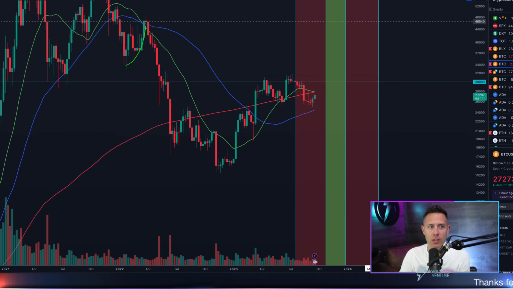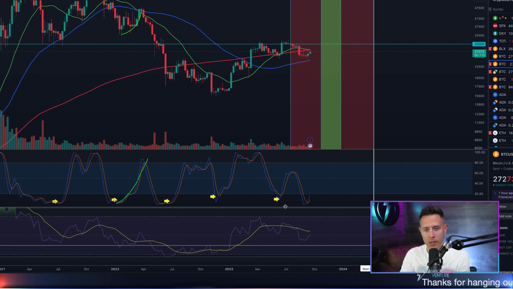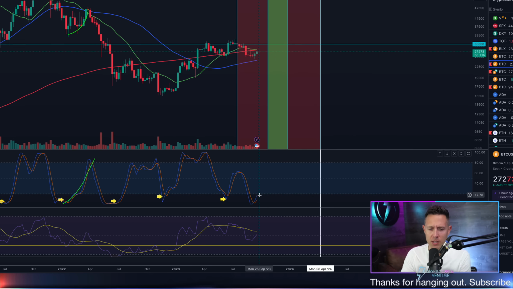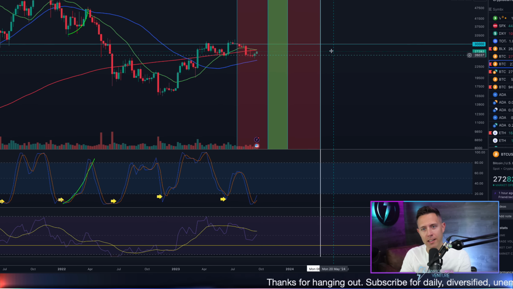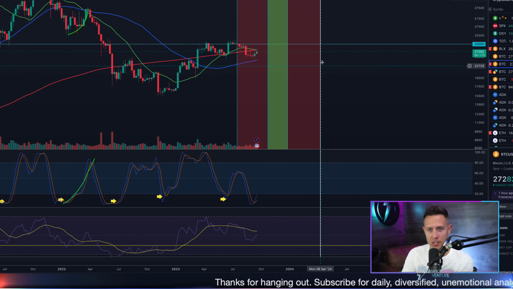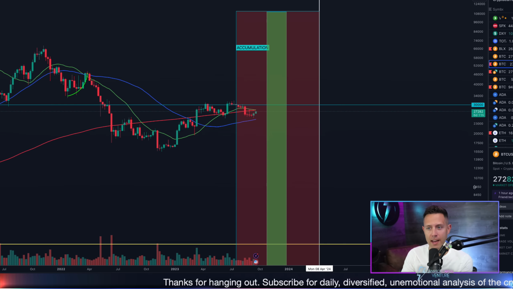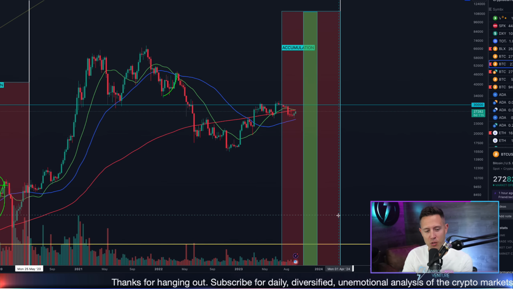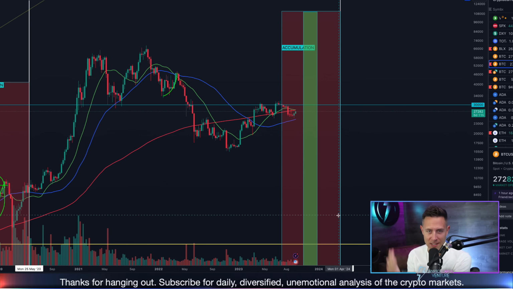But we cannot ignore this weekly chart and what is happening on this weekly chart, because this is so similar to what has happened historically with Bitcoin, and Bitcoin truly is getting ready to approach this halving that we see on the screen and approach the next bull cycle. It's all lining up so nicely on the charts, everybody. I'm just trying to break it down as simple as possible.